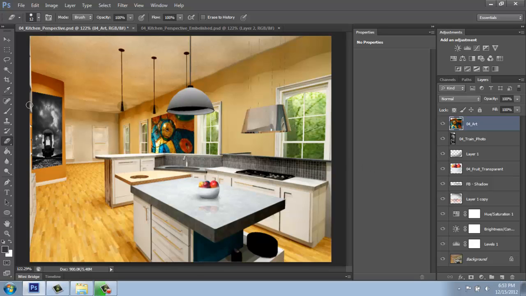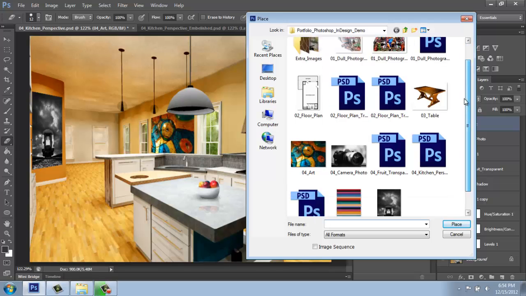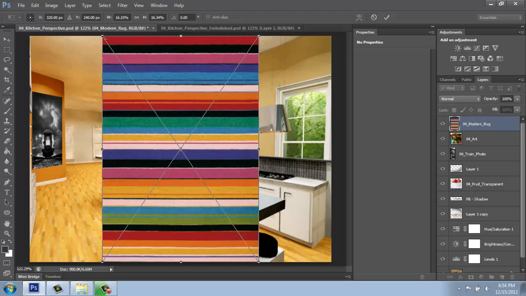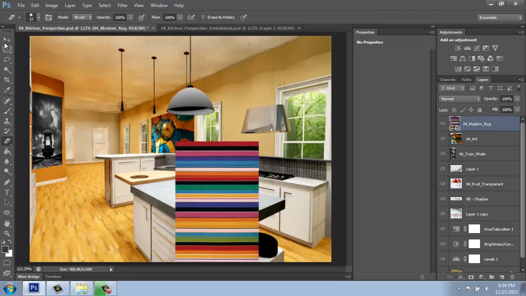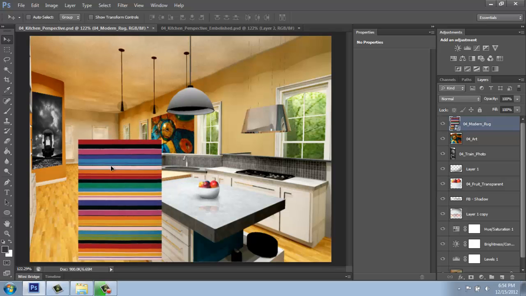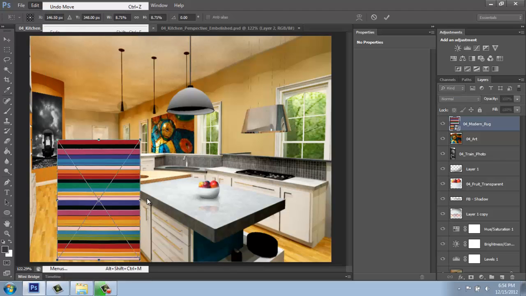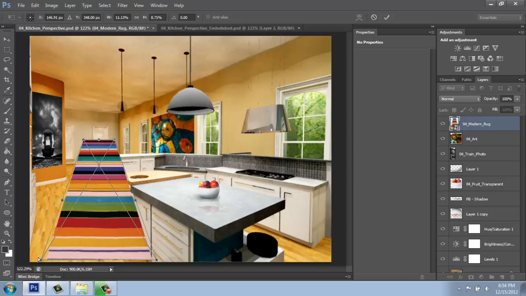Okay, so once we've gotten a few pieces of art in here, we might want to put a rug on the floor or something like that. That can be a little bit tricky, but it's essentially the same process as doing the art. So I'll go to File and Place one more time. Grab this rug. So we're seeing that the rug is just head on like this. And I might just shrink it up a little bit because I know it won't be that big. Then I will bring it over and play around a little bit, getting this into the right perspective. So we'll definitely be pinching it out this way and that way.